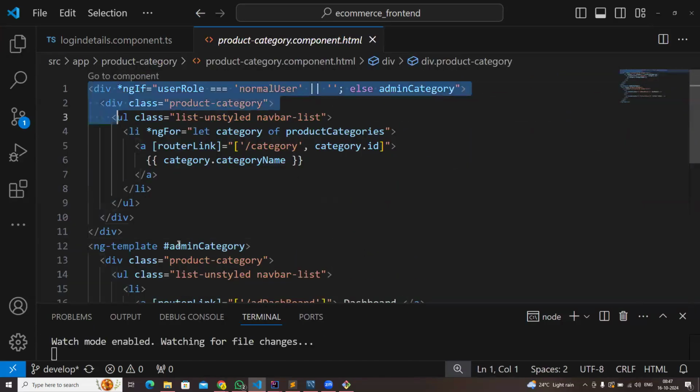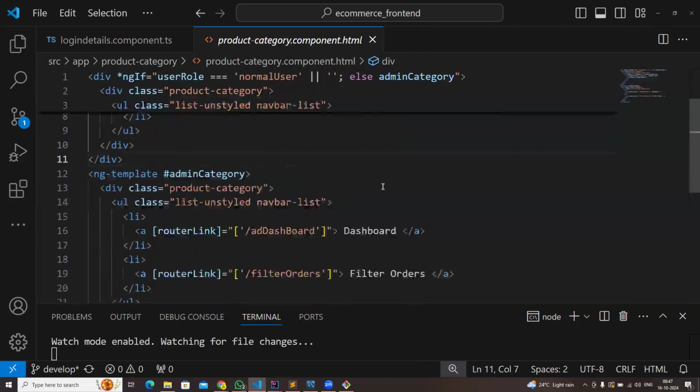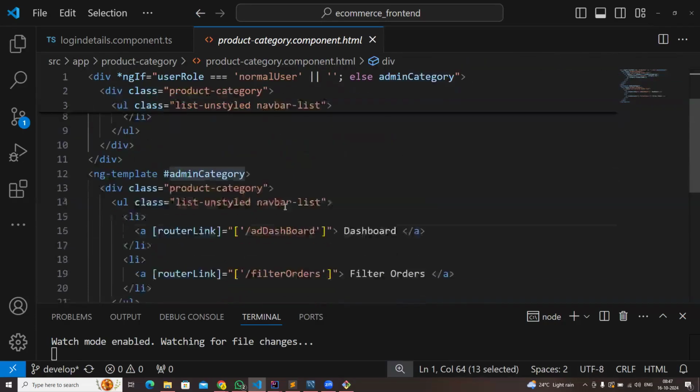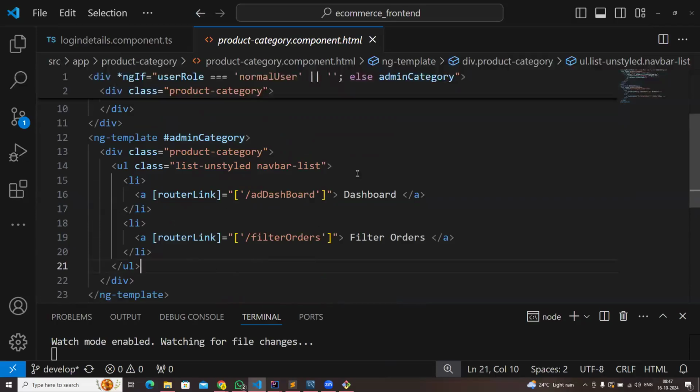So this functionality is not working, right? Yes, sir. If it is a normal user, then it should display this product category menu. If it is an admin user, the admin category should be loaded.